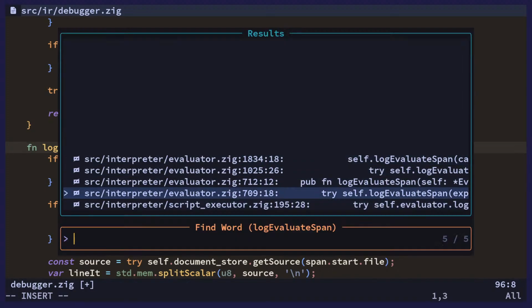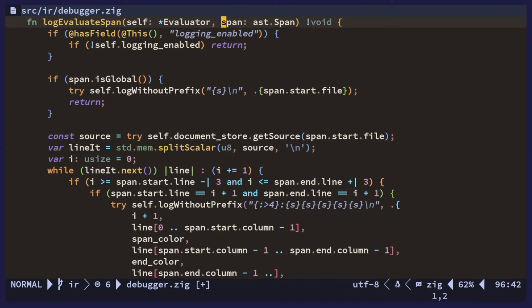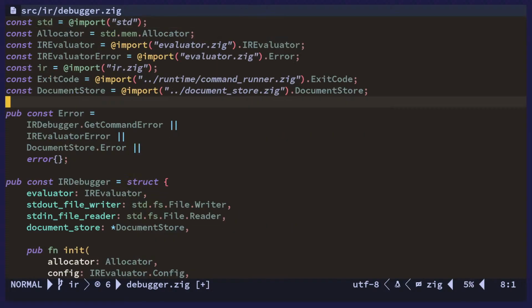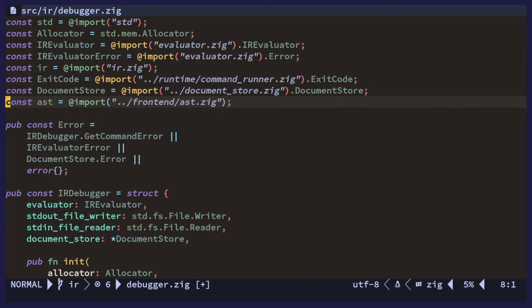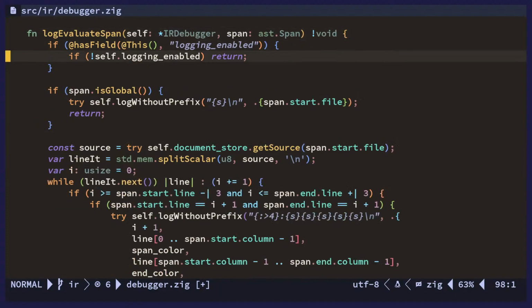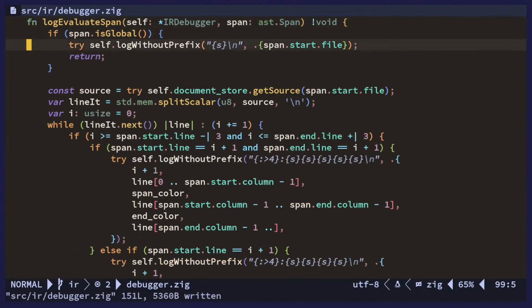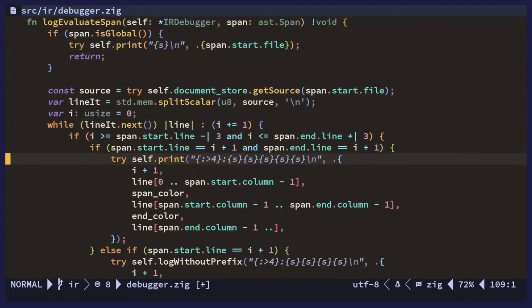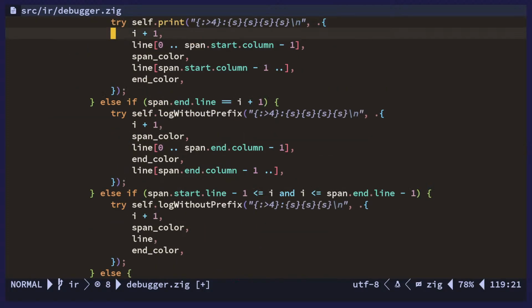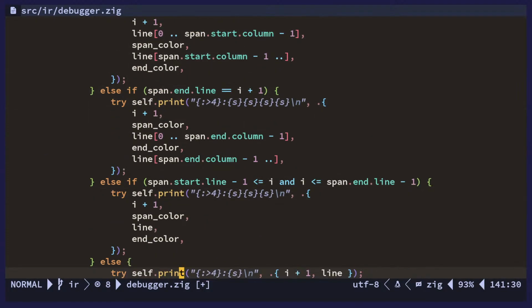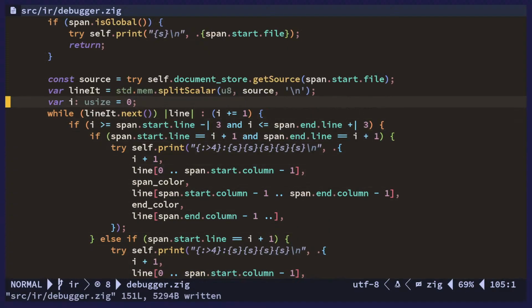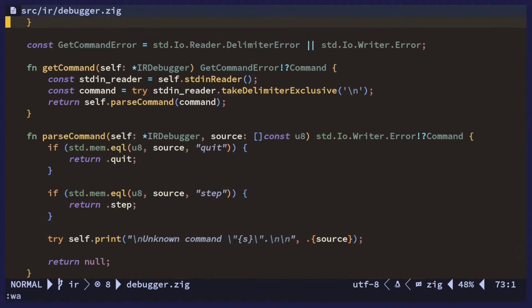No. So yet another thing that has this function. I'm just going to print here. Okay.